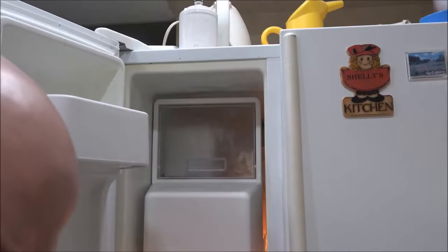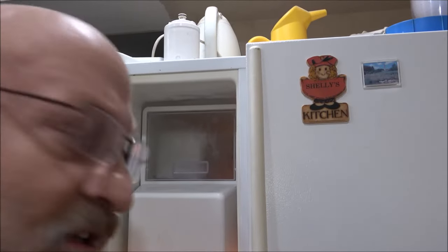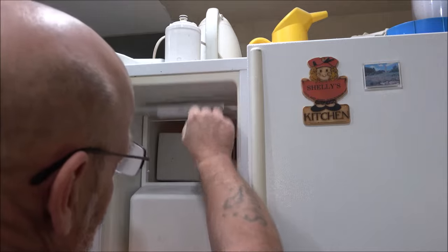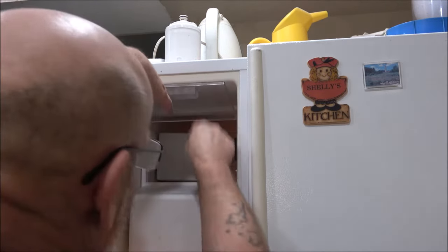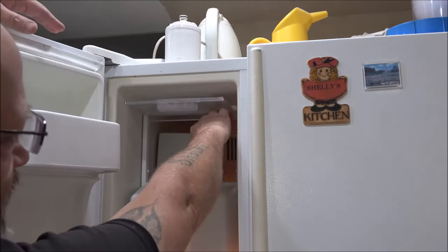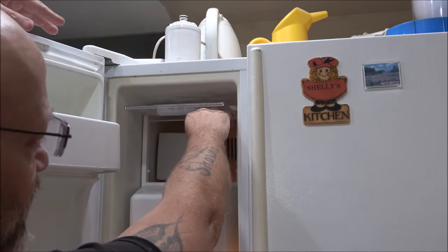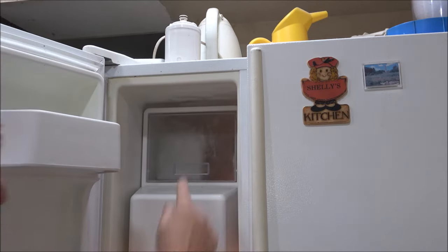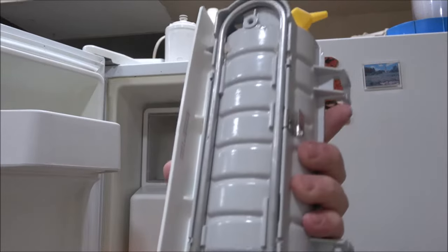Okay, so the problem we're having with this thing, I know it's going to be kind of hard to film, but sometimes the bar will get stuck up halfway and it'll make a weird noise like it's trying to do something and it can't. What's going on, I think, is there's a heater underneath these. Little heating element. Here's the new one.